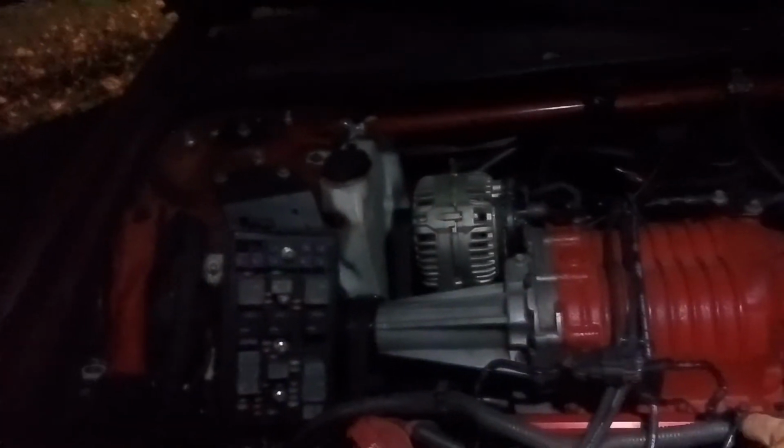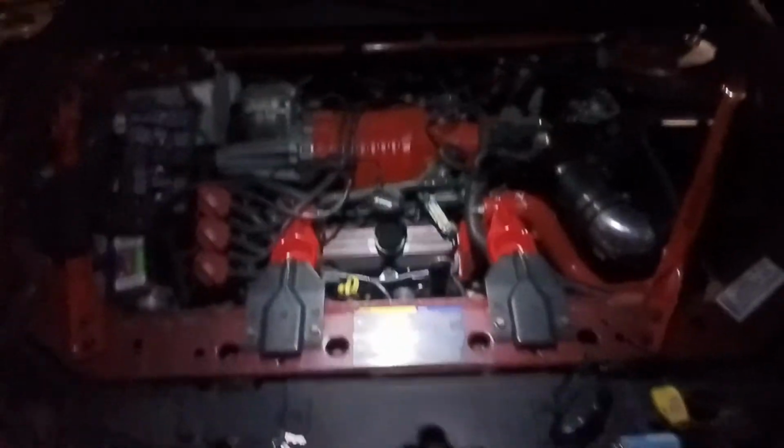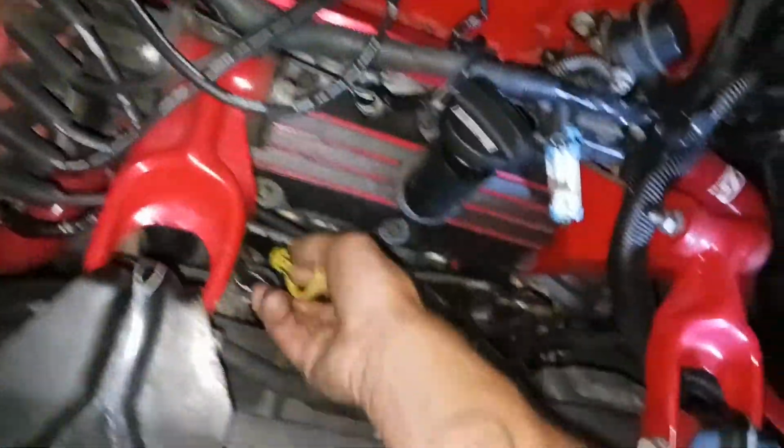Alright, so let that sit for a minute, and then I'll check the oil level, make sure everything's good, and I'll give you guys another update. Alright y'all, so car's been sitting for like 10 minutes. I'm gonna go ahead and check the oil.